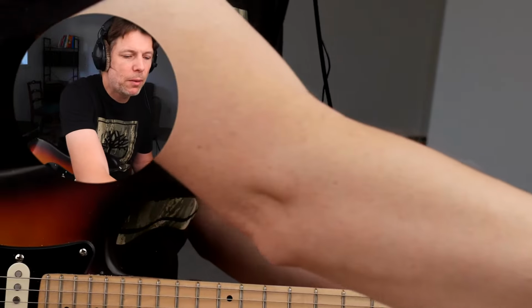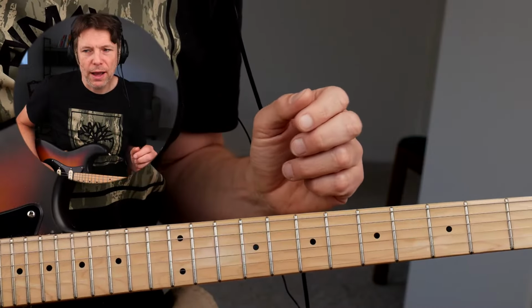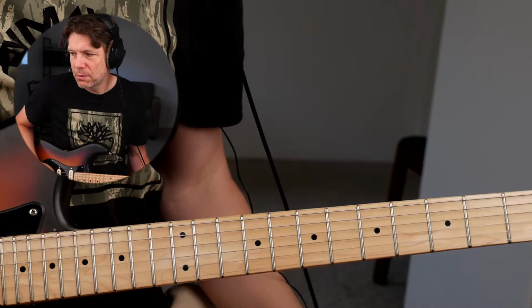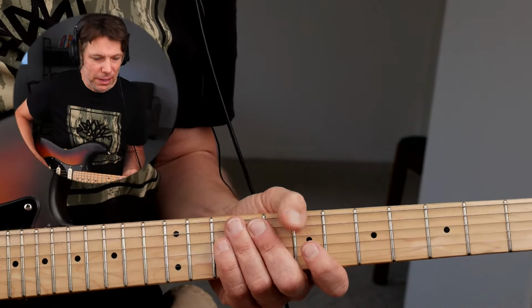All right, that was a little bit more than 4 bars. It's kind of weird when you don't have the bass and all that. It just doesn't make it sound as sexy as it could be, but hey, doing the best here.